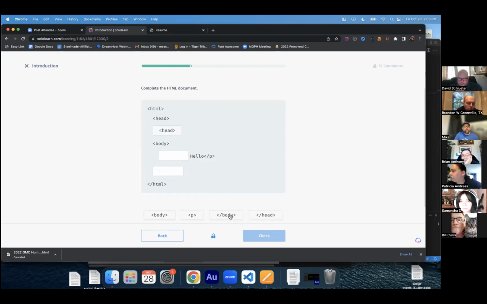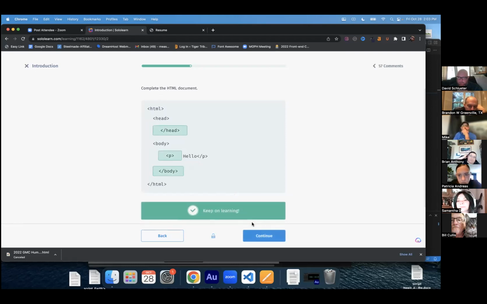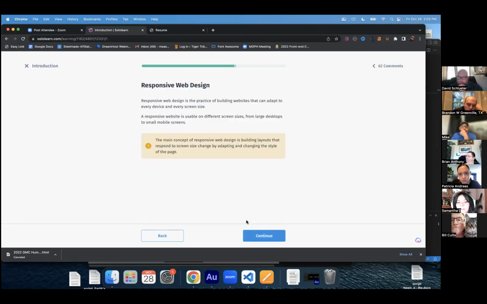You said head earlier, so it's got to be the closing head though. Oh yeah. Well, you got them flip-flopped. Close it. Good. Okay. And then what's the last one? Should be the closing body. Good. Lewis, we're doing responsive web design.